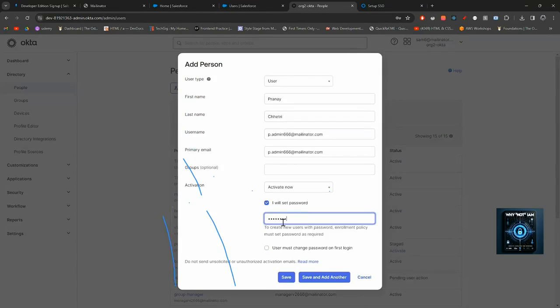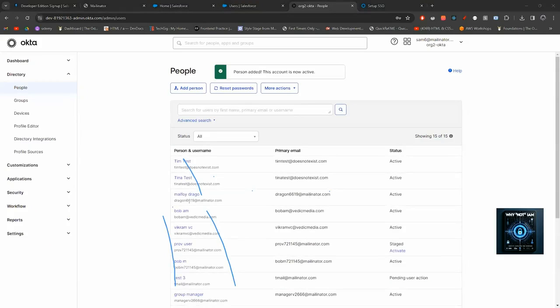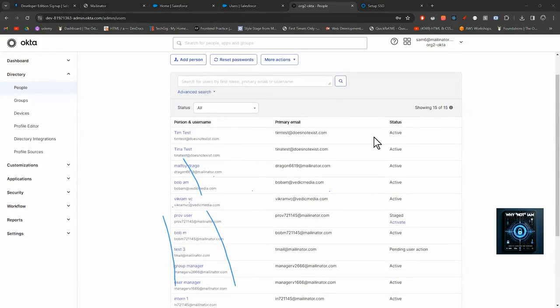On the Okta side, we have something called a universal directory. In the universal directory, you can create users, delete users, and create groups. We will be covering that in future sessions. But in general, this is how you create a user on the Okta side, and you can also set passwords for the user. So Pranay, activate this user and save. Let's try to log in again. Assign the user to the Salesforce application.